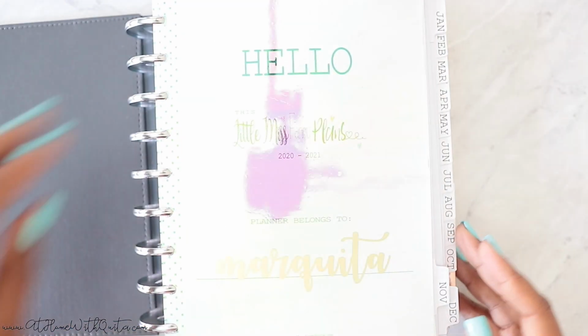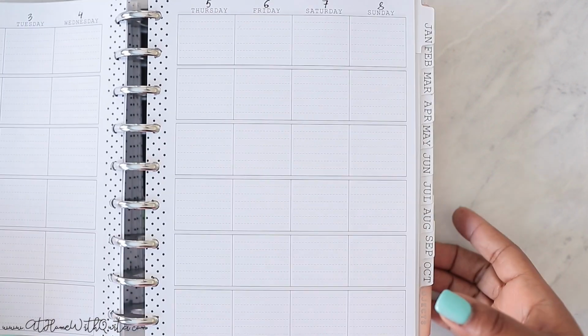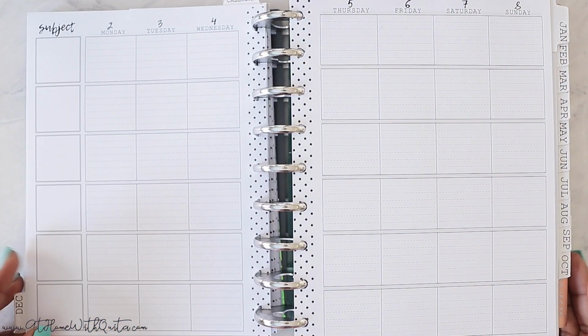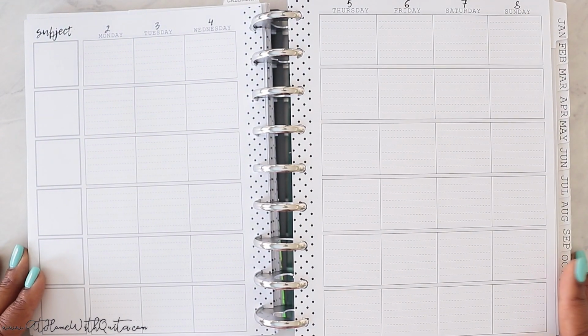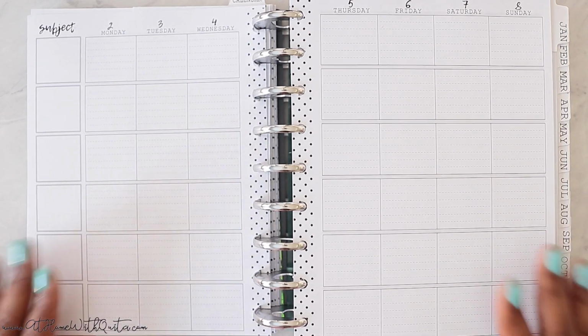All right, guys, so as you know, I do use subject style inserts from my shop and it works out so well for me. This is what I'm gonna be doing because subject style planning is just fantastic. It just works so well for me and my needs. So that is what I'm gonna be using going forward. I know that's probably not gonna change anytime soon.